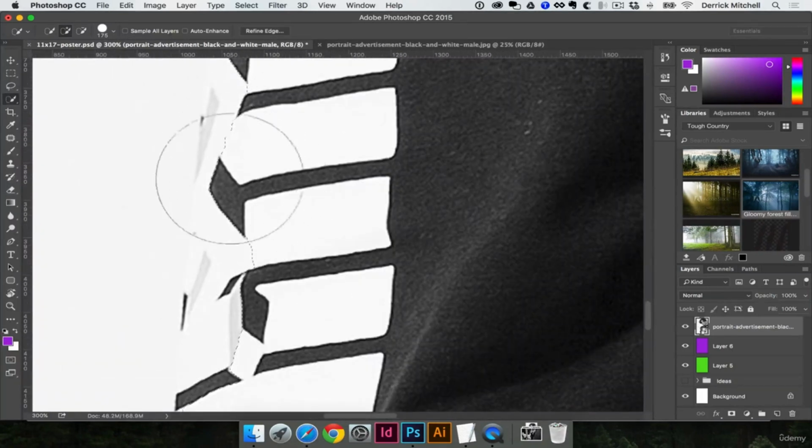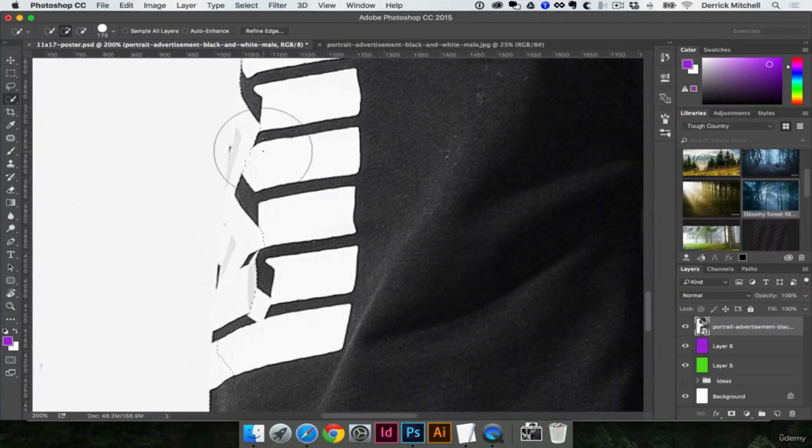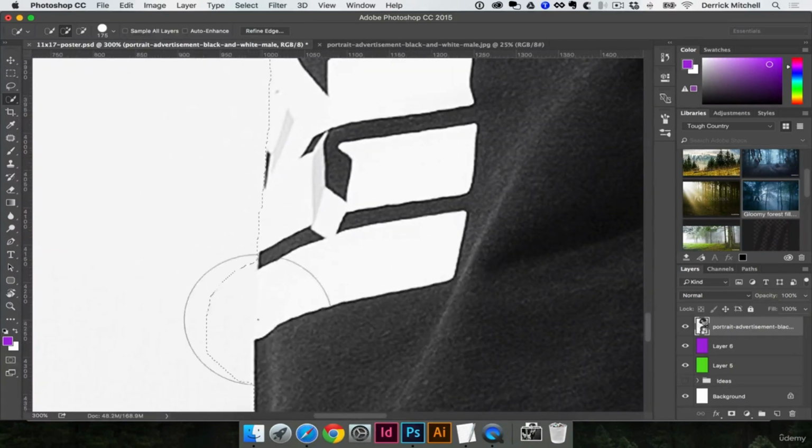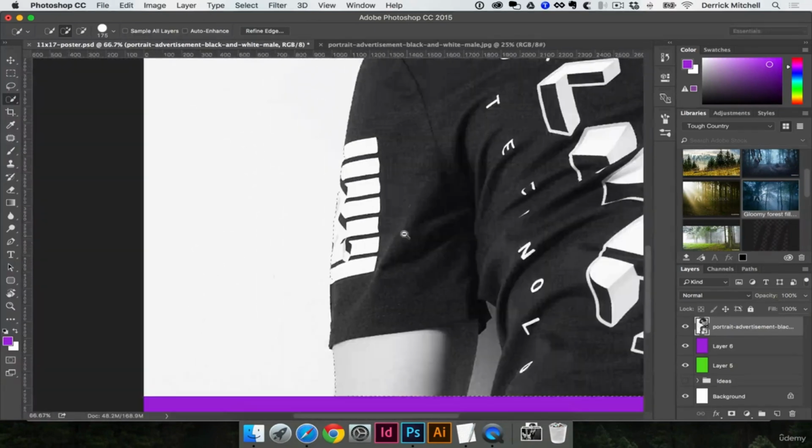Now, a problem you run into is areas like this where there's not a lot of contrast. Technically his shirt is still over here, but if I use that tool and try to add that, it might work. In this case, Photoshop is pretty intelligent, and it sees, but it's not perfect. There's still, down here, it's having a really hard time.